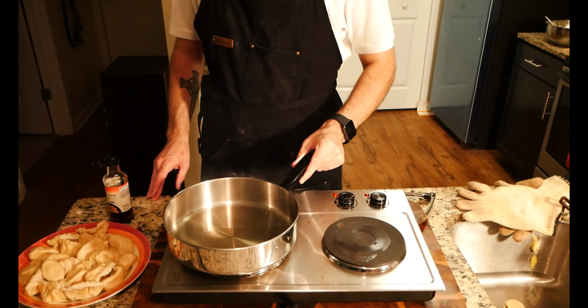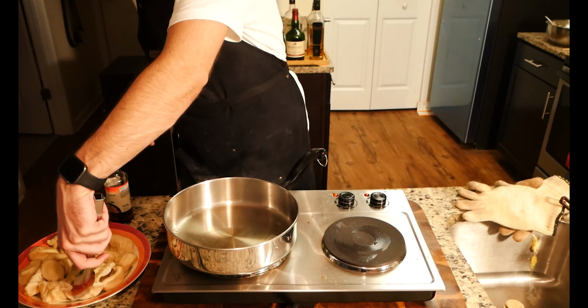First, we're going to add some toasted sesame oil to the bottom of a hot pan and then start adding our dumplings in. Now, this is a really quick cooking process, so keep a close eye on these or you will burn the bottom of them. You really want to be on a medium-high temperature here, and again, keep a close eye on them.